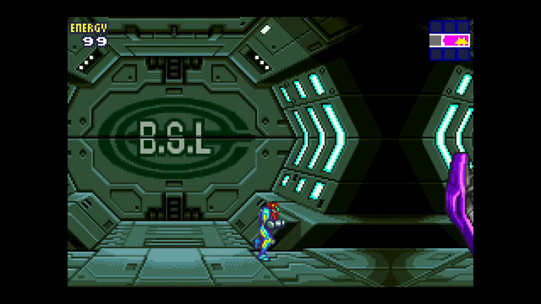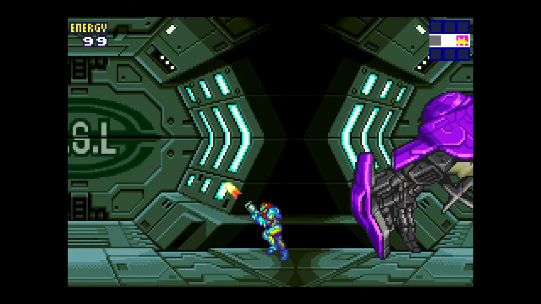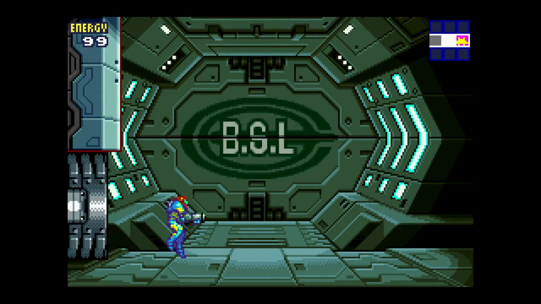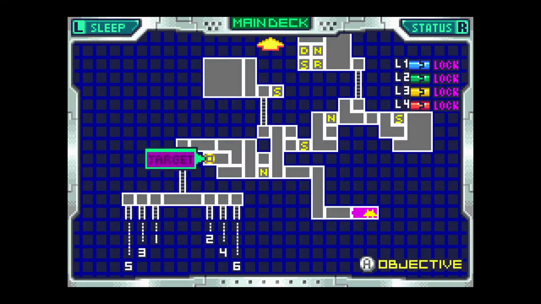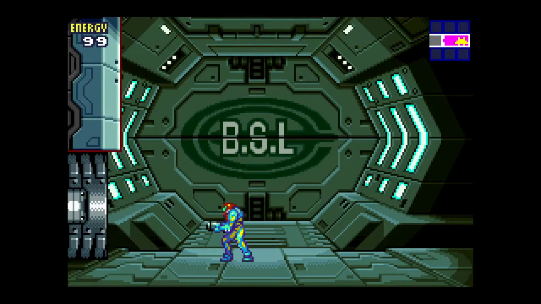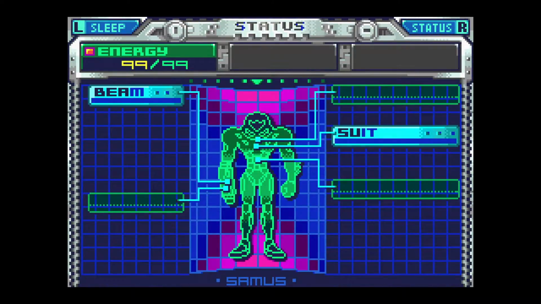assistants. So R doesn't do anything right now. I'm guessing that's for missiles later. It should facilitate diagonal aiming. No, that's L. Okay, then yeah, or something else. Start does map. Will Objective make Hal talk? No. Go to quarantine bay. Open the pod bay doors. Select does nothing. Oh, there we go. Hold on, you can change your weapon when you have more weapons.